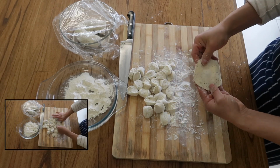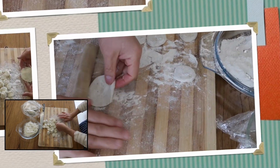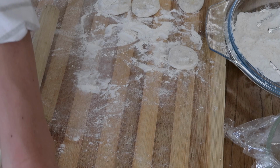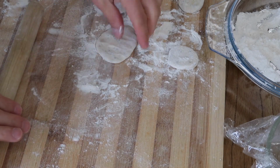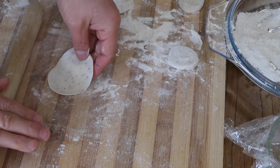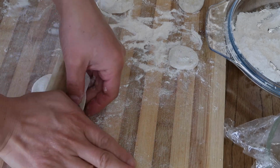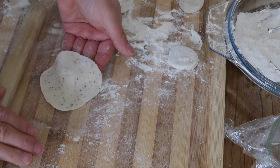So that's a dumpling wrapper. So you can start to press and you can keep it rolling.